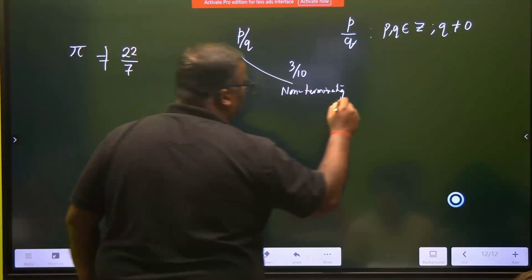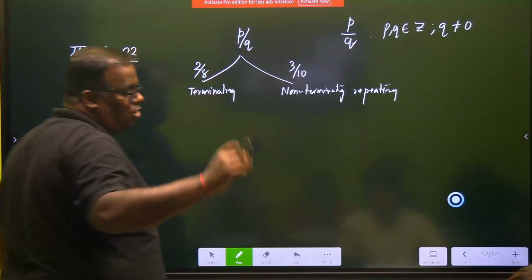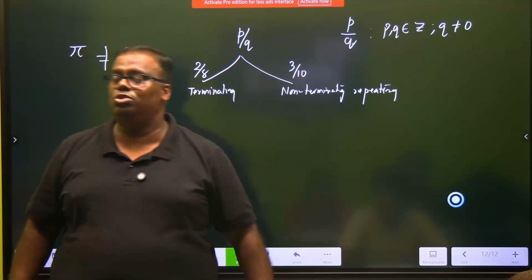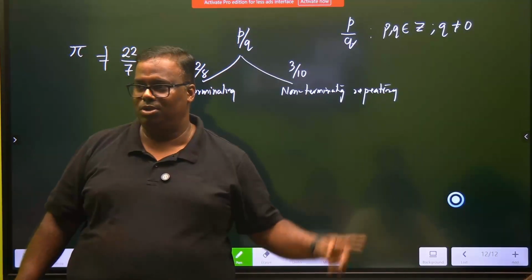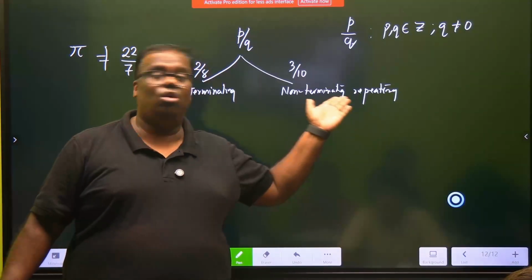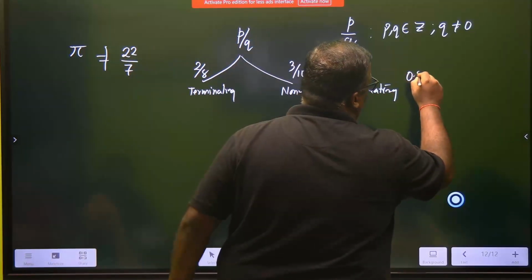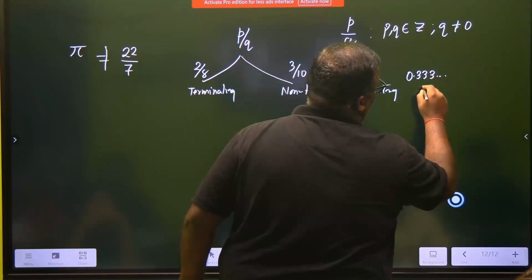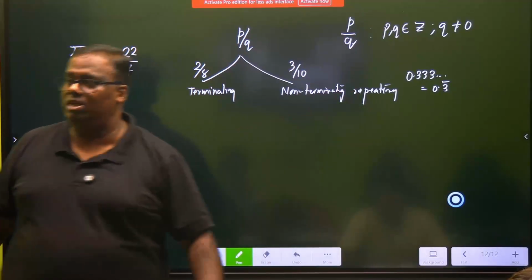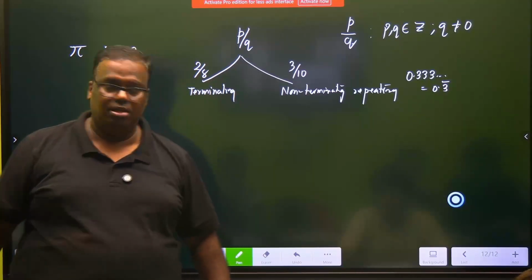If this does not terminate, then it will go on in a repeating mode. And the numbers which repeat are called the period of that number. In grade 9 we used to show 0.23 bar as a rational number. We used to say, let x be equal to 0.23, multiplying both sides by 100. So it becomes a non-terminating repeating decimal, and say in this question it will be 0.3333. So you can put 3 dots, or you can also put the bar on whatever is repeating. That is called the period of the decimal. 3 is the period of it. Have we understood this? Right.